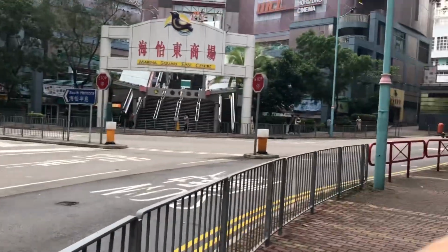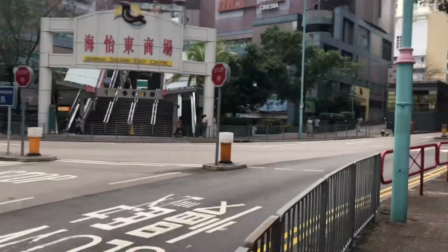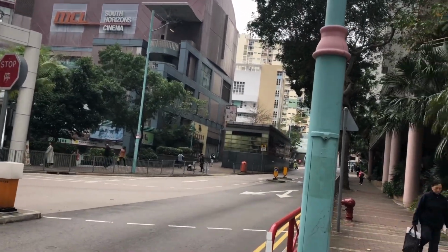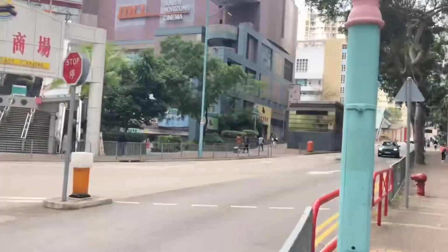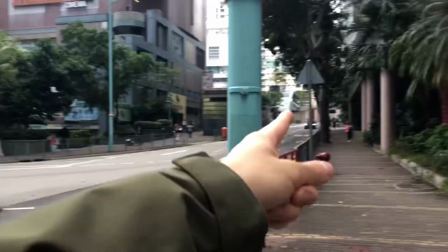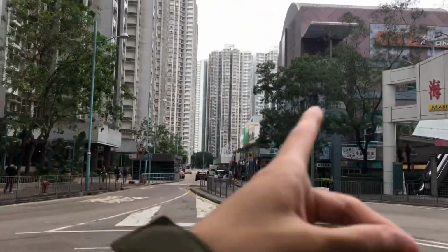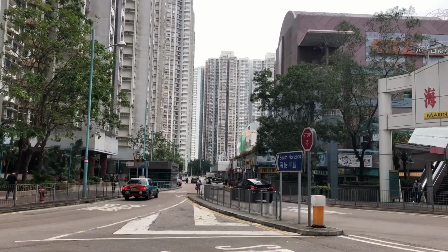Now, because South Horizons' main area is over there, during the middle of the day, when buses turn down from here, this is where they turn down. Ap Lei Chau Estate at the back. You can see the older generations. Okay, that's Ap Lei Chau Estate. So the buses will turn down. Here's the bus terminus. They will turn right first to do this whole drive, to loop around the whole of South Horizons, to serve 2 extra stops over there to serve the buildings of South Horizons.